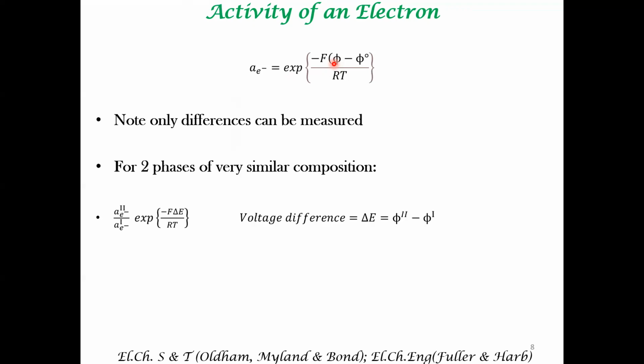Okay, so if you have two phases of similar composition, let's say I have one platinum electrode, which is part of a standard hydrogen electrode, and the other electrode is another platinum electrode, which is the working electrode, supposing I'm studying hydrogen evolution reaction. Okay? So then these two phases of the electrode are the same, both are platinum. Okay, there can be small changes in what is being absorbed and so on. In such a scenario, we can define the ratio of the activities.